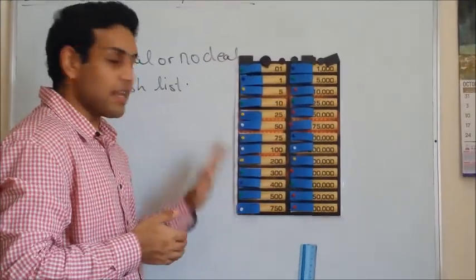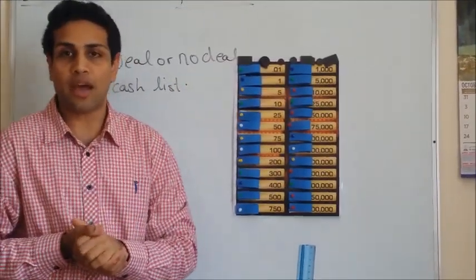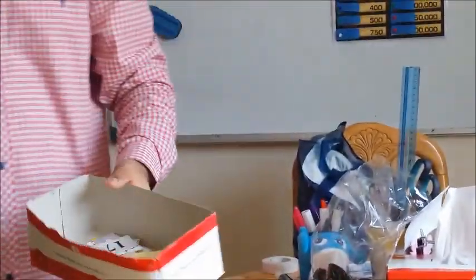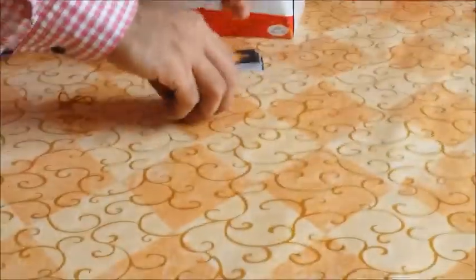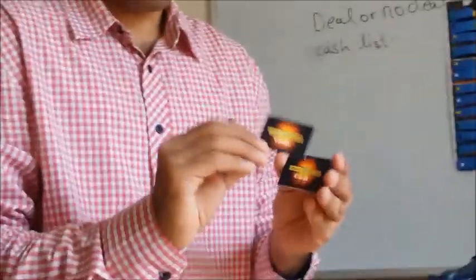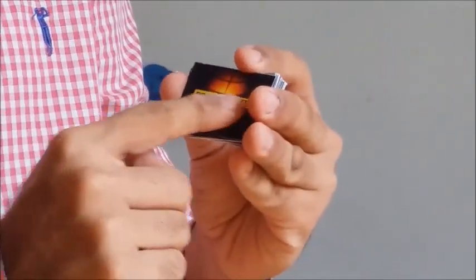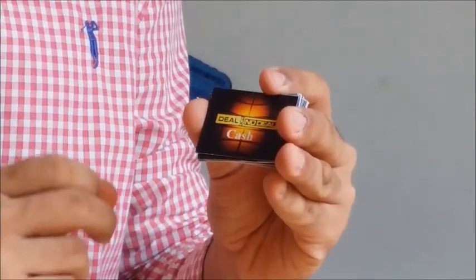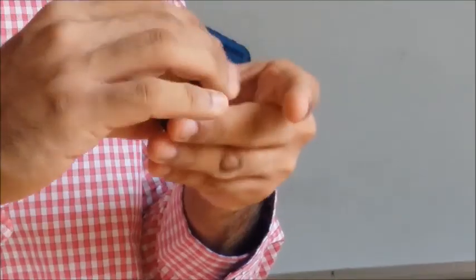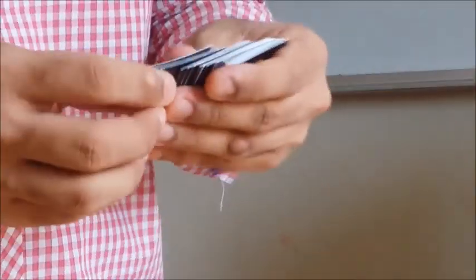This is the main sheet or the chart that you would require in playing this game. Now let us come and see here. I had prepared the cases and the amounts mentioned. First of all, again I went to the internet. From Google, I downloaded from the images this shape where it says Deal or No Deal, and then I went to the editing in Paint Shop and I wrote cash there, so that I know these are my cash cards. And these are hard.